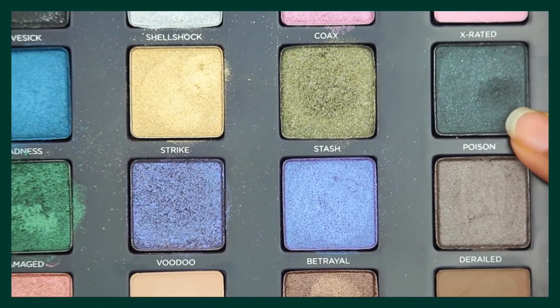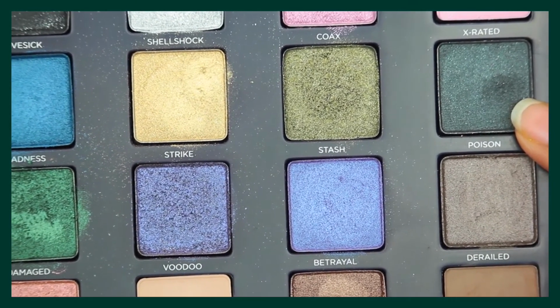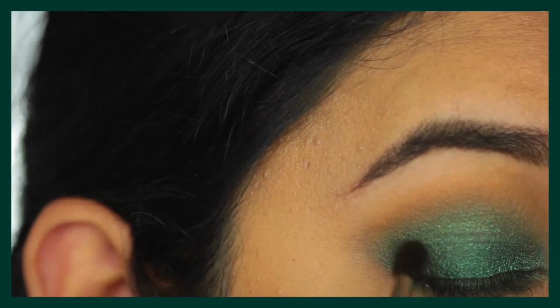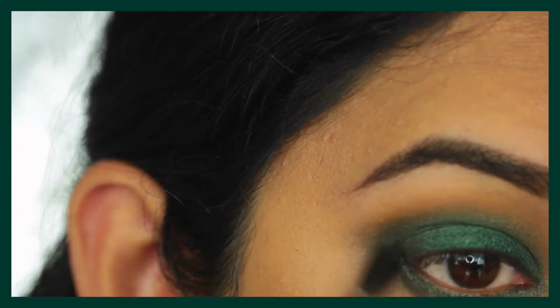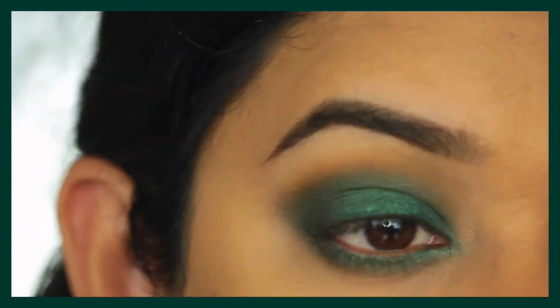Next, to deepen up the outer corner of the eye, I'm going to use this deeper green, which almost looks like black, so you could use any black eyeshadow. This is again from that same Urban Decay Vice 2 palette. It's a shade called Poison. I'm going to focus this on the outer V of the eye. So it just adds a very subtle depth to the eye look. So I'm going to apply that to the top portion and also on the outer edges of the bottom eyelid.